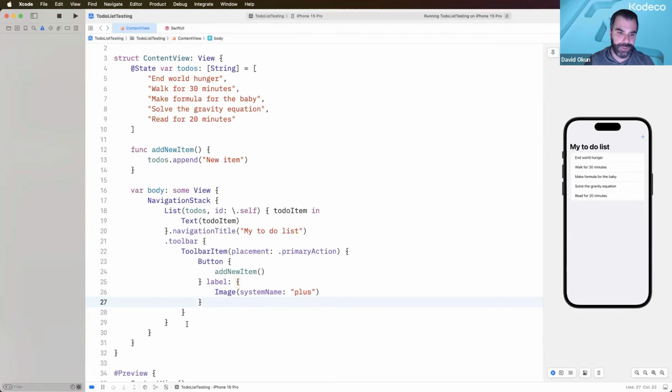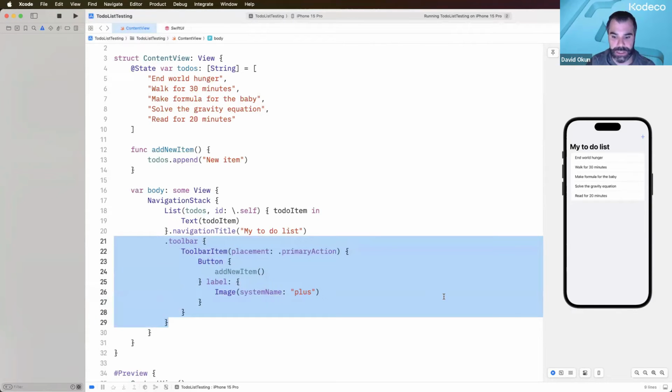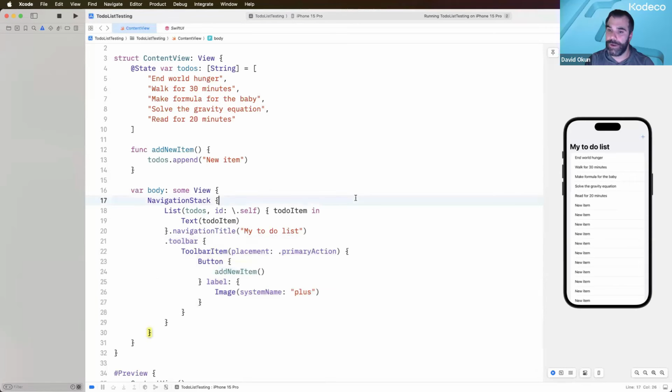But once you type this all out, and I'll select what you're supposed to type at this point just to see, if you look over here on the right, now we've got a stage where tapping that plus button actually starts to give me some new items as part of my list. And by really mashing that button, you can see that now my SwiftUI list is keeping track of all of these. Already, we can see that this looks a lot better. And by virtue of putting this button in the primary action on iOS, it knew exactly where to put that button to make it serve its purpose.